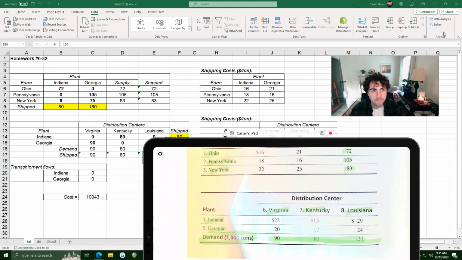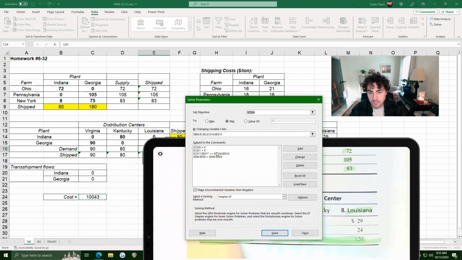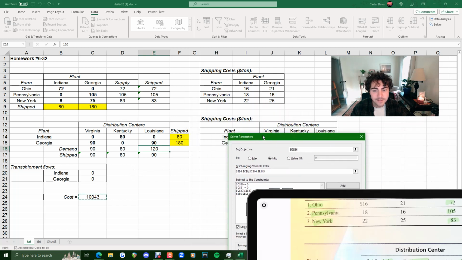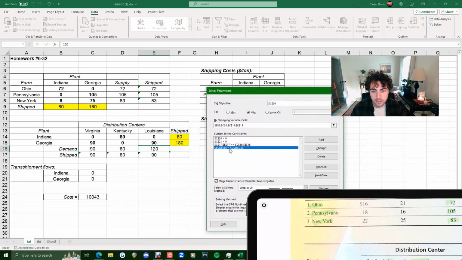Okay, let's talk about the important part that I was talking about earlier. So the equals 0, again, that's from these cells here. They made sure that however much got to the plants was also shipped away from the plants by setting the difference of 80 minus 80 equal to 0, 180 minus 180 equal to 0. Yeah. I swear those weren't 80 and 180 before. Weren't they like 150? I don't know. We haven't talked about this. What is this? Shipped equals supply. Okay, so I think this is just the idea that whatever the farm can supply, they're sending that stuff out. They're sending every little bit of the supply out.